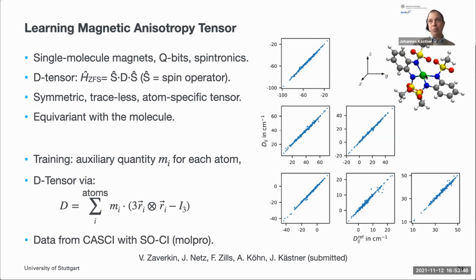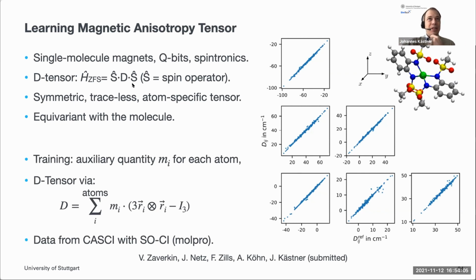Molecules like that, where we have a metal, in this case a cobalt, in the center, and this has a large magnetic moment and can in principle be used for qubits, for spintronics, for all kinds of interesting applications. What people want to know there is the lifetime of these magnetic excitations, essentially. So how long can a qubit store its information?